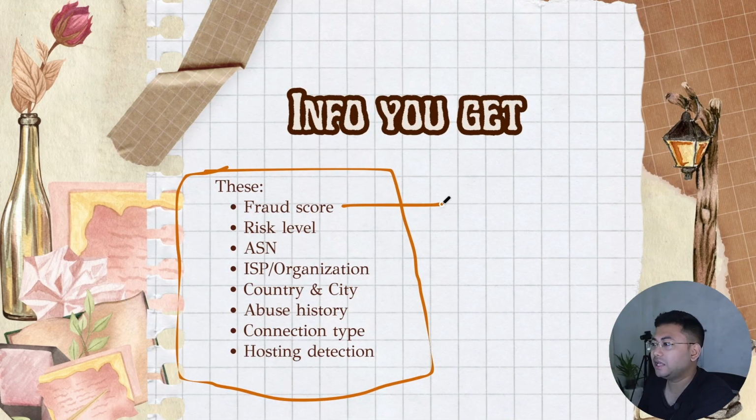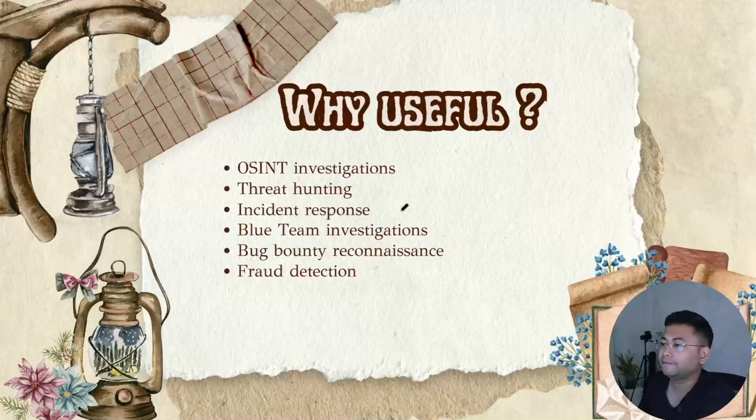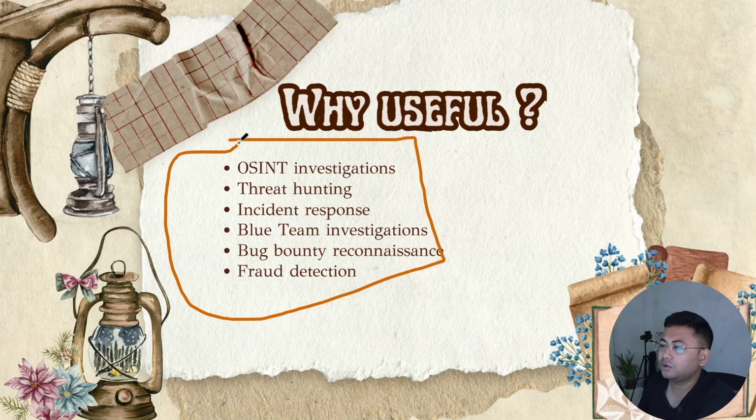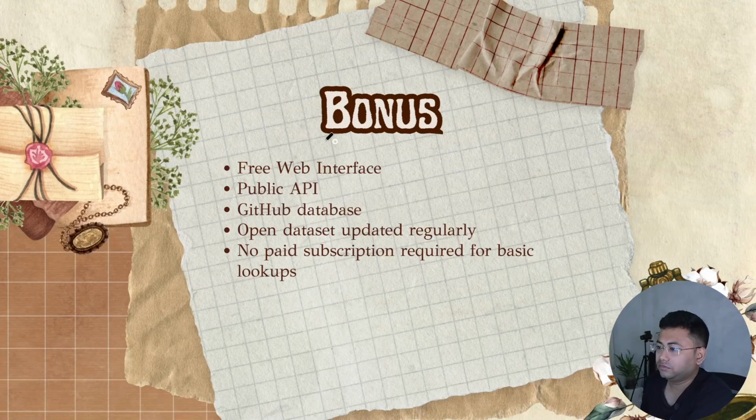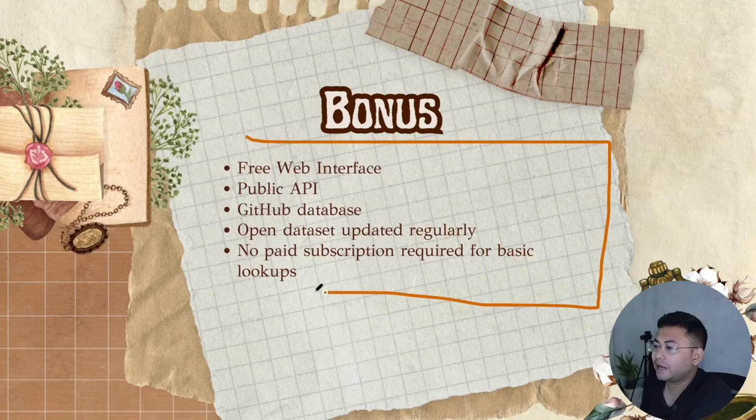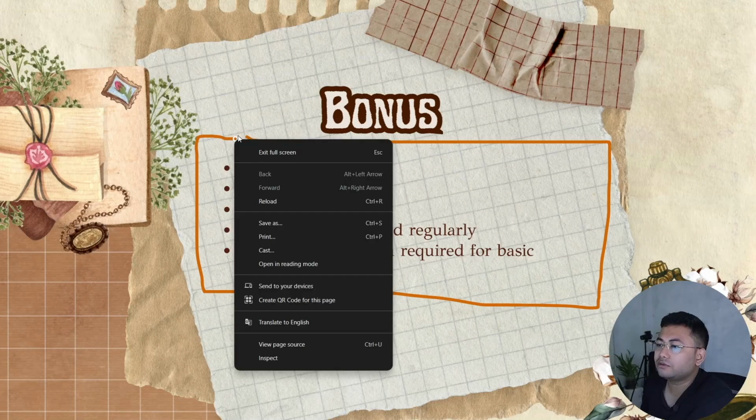Because when we get any IP, the first thing is we wonder whether it is a malicious IP or what, right? So at the first instance you'll get to know the fraud score it has along with the risk level, right? Next, these are the very basic things. Whoever is going to use this, make sure this video is for education purposes only.